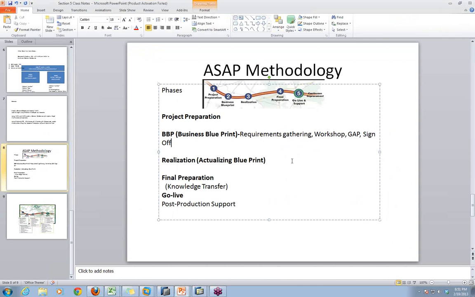So once they go through all of that, oftentimes you will have a solution architect or a BW person who is full-time with the company, who knows their stuff, together with the business, and they go through all of it, and they're like, you know what, this is all we want, let's sign off. Business signs off on it. It is not time for them to be making changes again during realization.